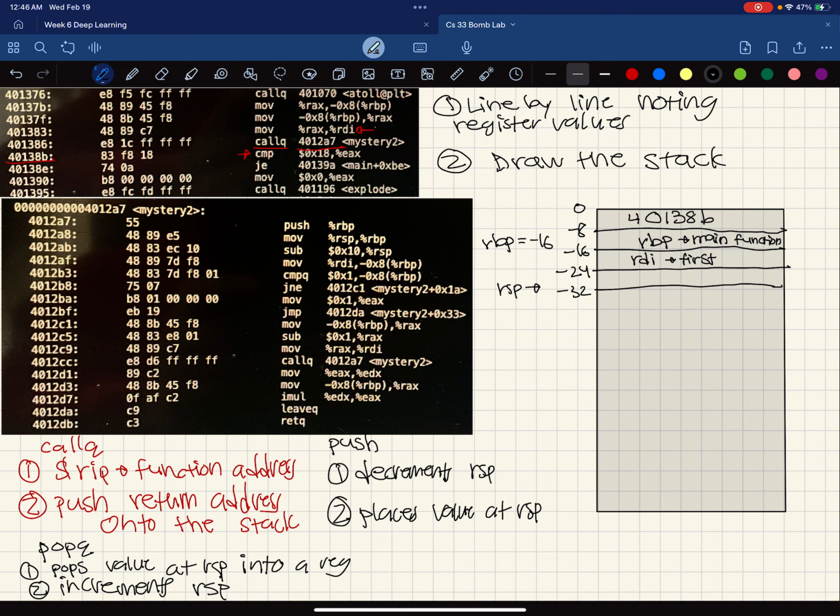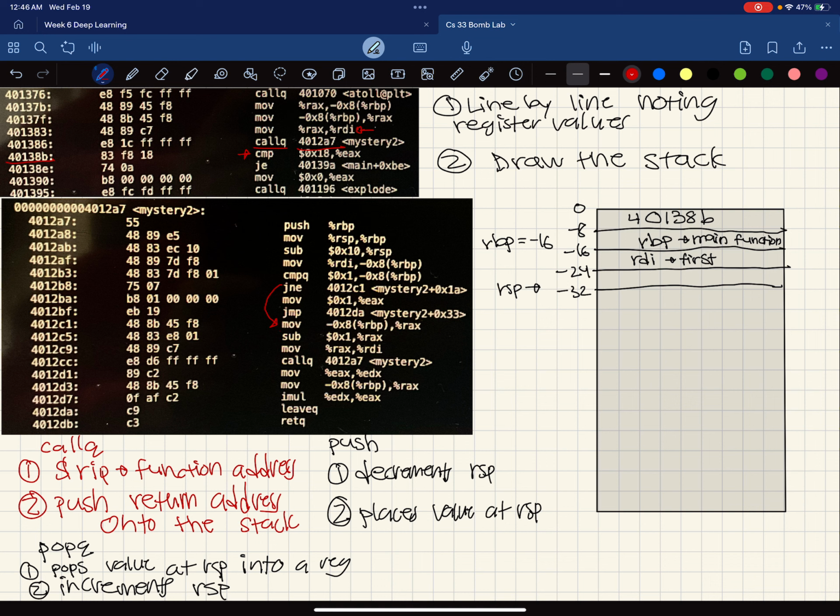So now that happens. Okay, and then it's a little tricky here. We're gonna compare 1 with this value, as you can see from here. So I'm basically comparing 1 with RDI. Okay, and we're gonna do a jump not equal to C1. Let me write that. So basically, if our parameter value, which is the value that we input, or in this case, since it's a recursive function, just the parameter value, if it's not 1, then we'll jump to here and execute following instructions.